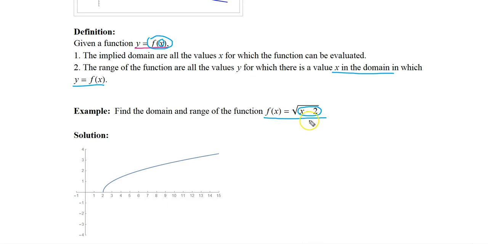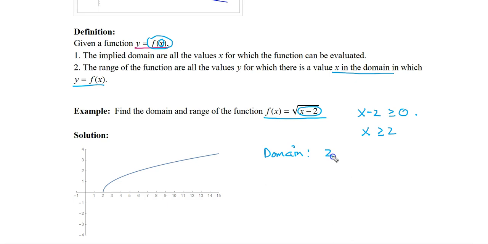Now, in reality, you can take the square root of a negative number mathematically, but it turns out to be a complex number, if you remember anything about the number i, and we're not going to deal with complex numbers here. So we're going to pretend that you can't take the square root of a negative number. So we need to find all the x values that we can plug in here and have this make sense. Well, that means that we need x minus 2 to be bigger than or equal to 0. And then solving this inequality for x, we get that x must be bigger than or equal to 2. And so if we want to write that in interval notation, then here is our domain.